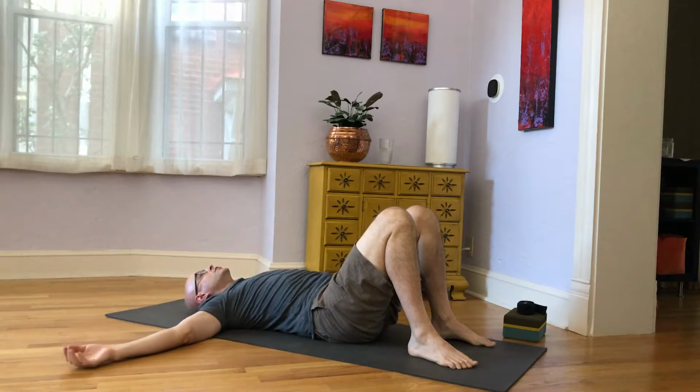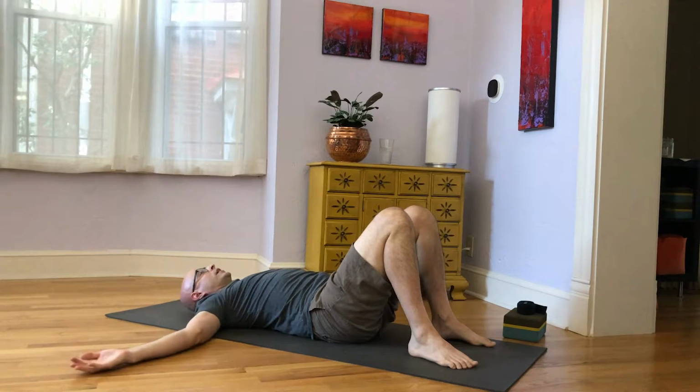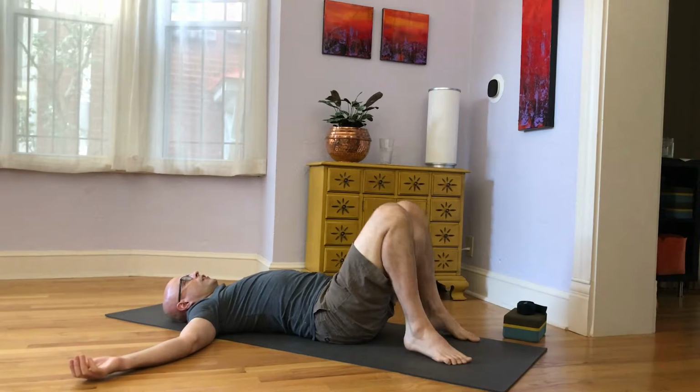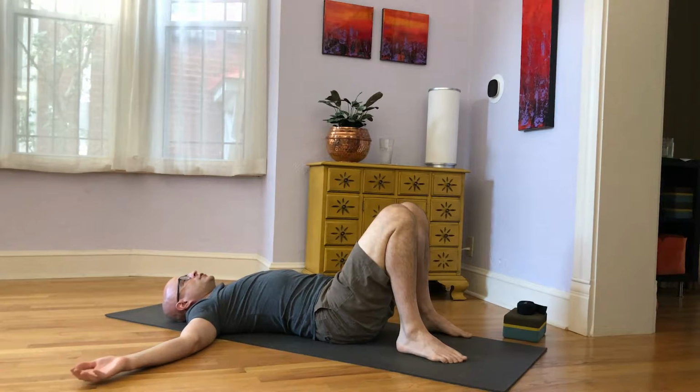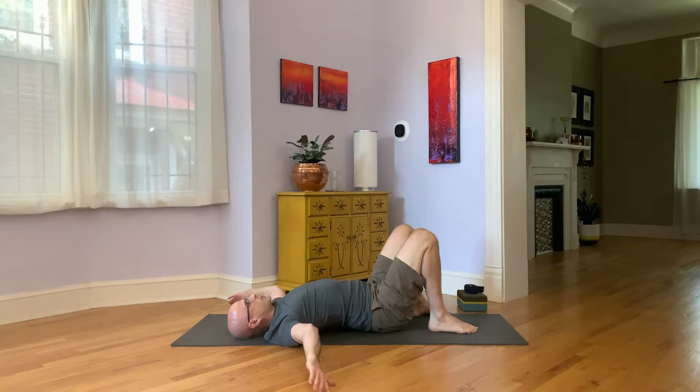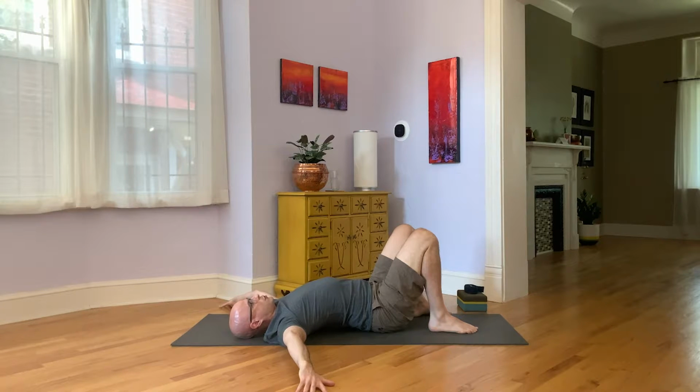Our arms will go out to either side in a wingspan. And we'll start with the palms facing up. We'll call that neutral. And as you inhale, you're going to externally rotate your arms. So you draw your shoulders away from your ears. And from palms up, the arms rotate so that the palms turn behind you and toward the floor, like you're trying to palm the floor the more difficult way.